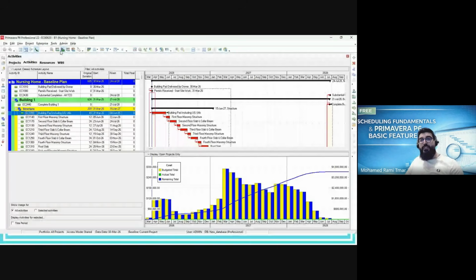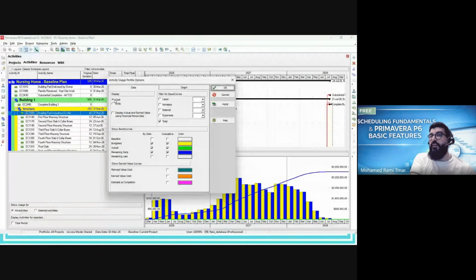Okay, here is general. I don't have the option to select the resources. So what is the meaning of that? The graph is showing me something general, cost or unit. If it's unit, you can select labor or non-labor. You cannot select both. And if you can see here, you cannot select material. Why can't you select material? Because we don't have the same format. All labor is in hours, and non-labor is also hours, but materials have cubic meters, kilograms, so they cannot be consolidated in one graph. It's impossible.